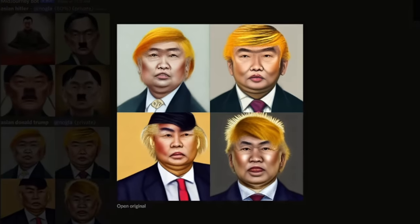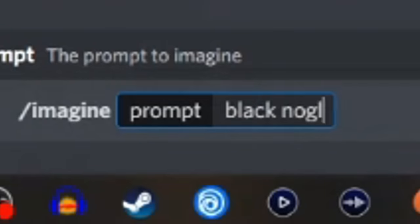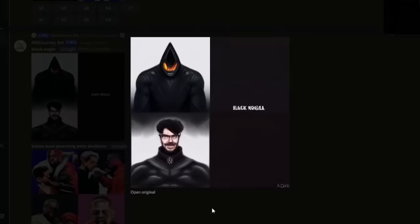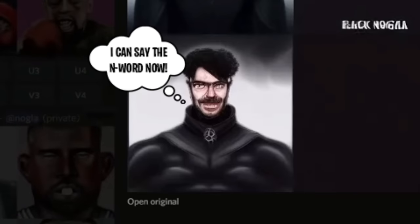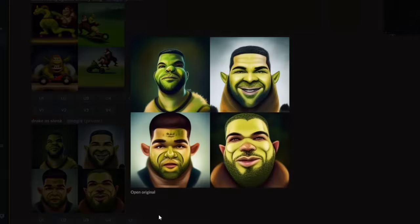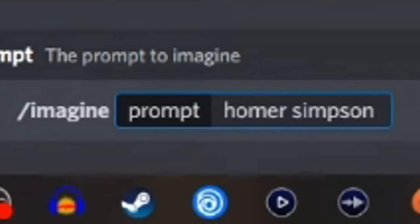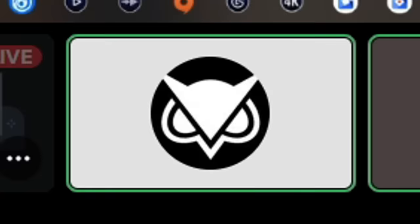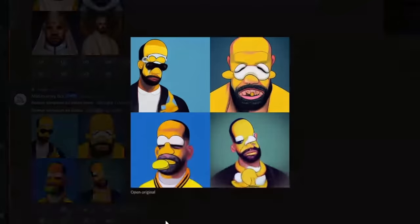Oh my god. Grab by your protein. Wait a second. Black Nogla. Look at the right side. Black Nogla. This is the bottom left. I'm black now. This is a black Batman outfit. Drake as Shrek. Oh my god. But you're never gonna leave my swampy. Homer Simpson. As Drake. Yes. The bottom left. We gotta do more Homers.